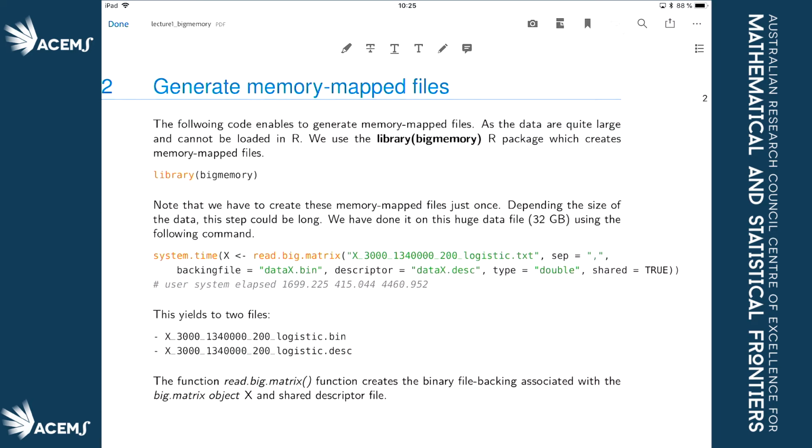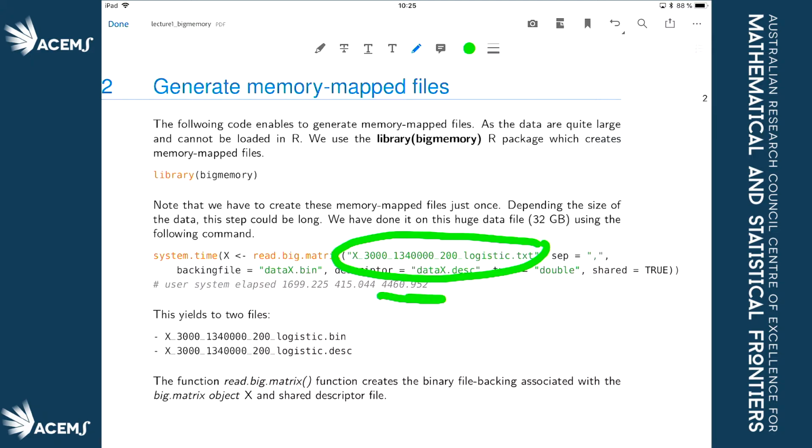You don't have this TXT file here, but we will do this later with another TXT file to show how to create this .bin file. I have done this for you, because it takes a certain amount of time. So I created this big file directly, which has been saved in the file you have as datax.bin.